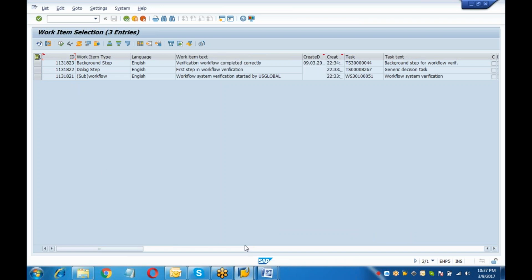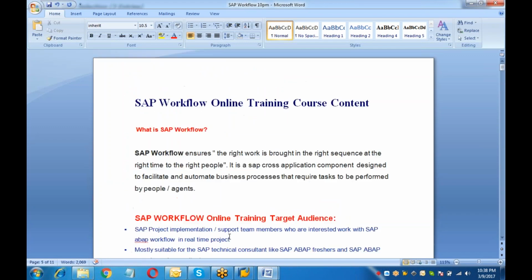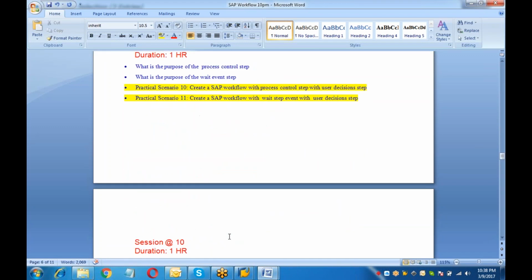When I explain, you will come to know exactly what you need to check in SWI1, how to analyze the workflow in the standard production system, and based on the analysis, how to decide there is an issue in the workflow. I'll show you practically in the system based on these scenarios. At that time, you'll come to know completely about this. Other than this, any questions you have?